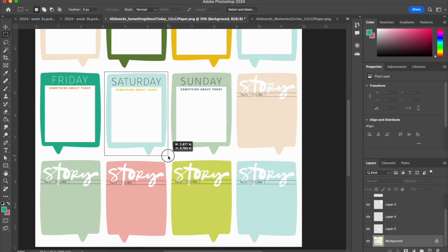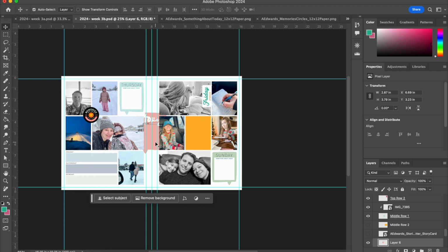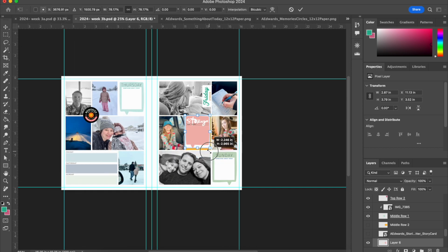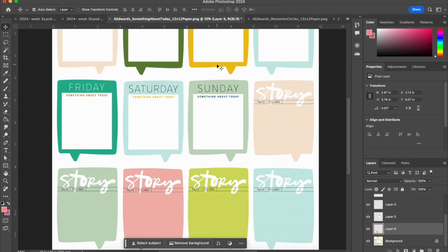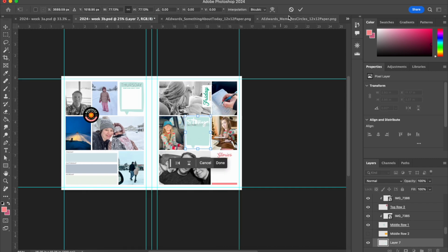You saw me recolor that with my paint bucket tool just to make it pop a little bit. And now I am just going through this cut apart sheet and kind of deciding what cut apart I want to use for my journaling. So I try out this pink story card. I try out the blue story card.